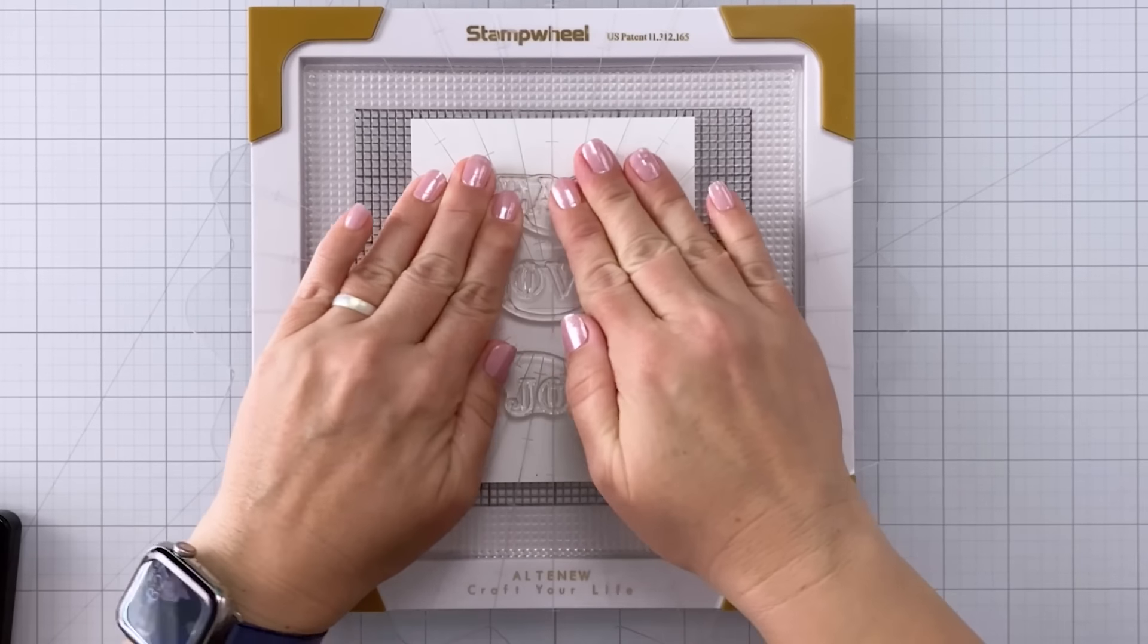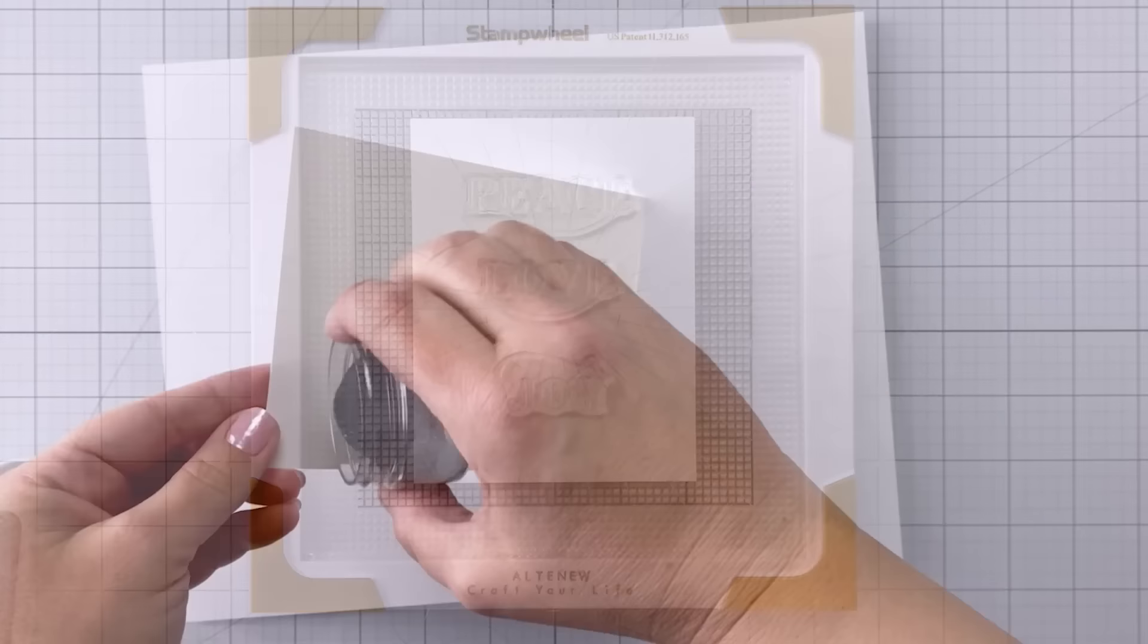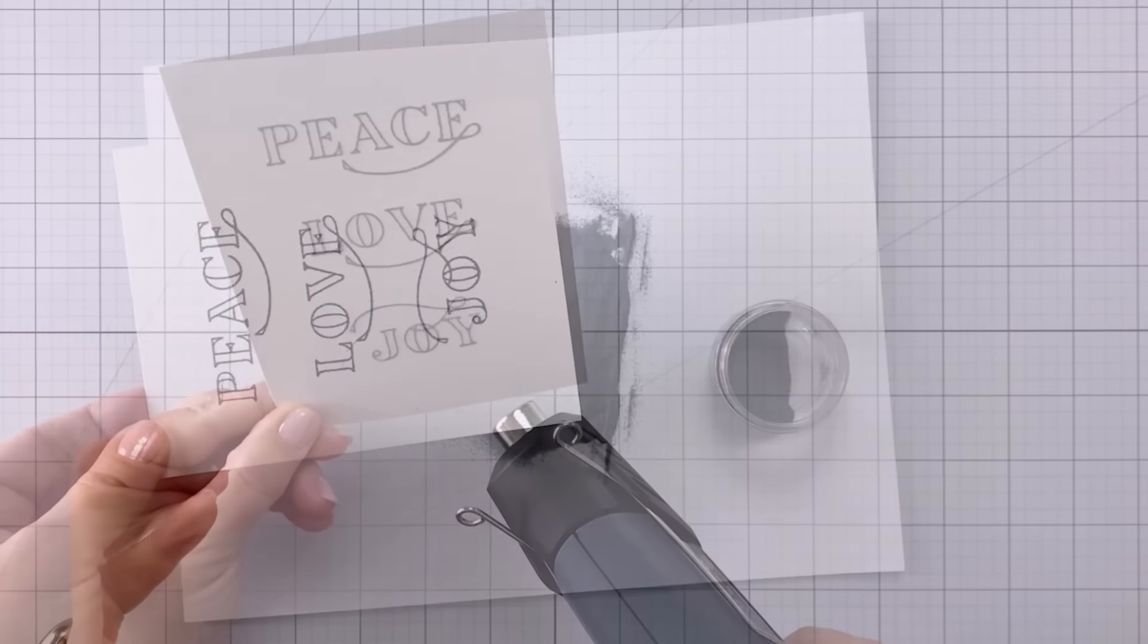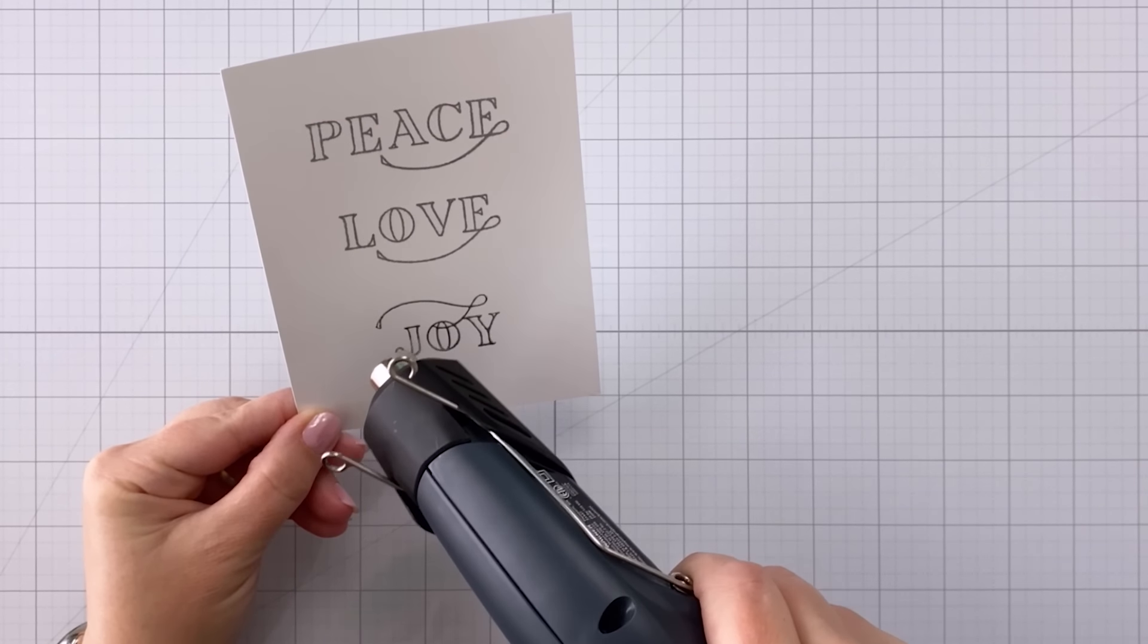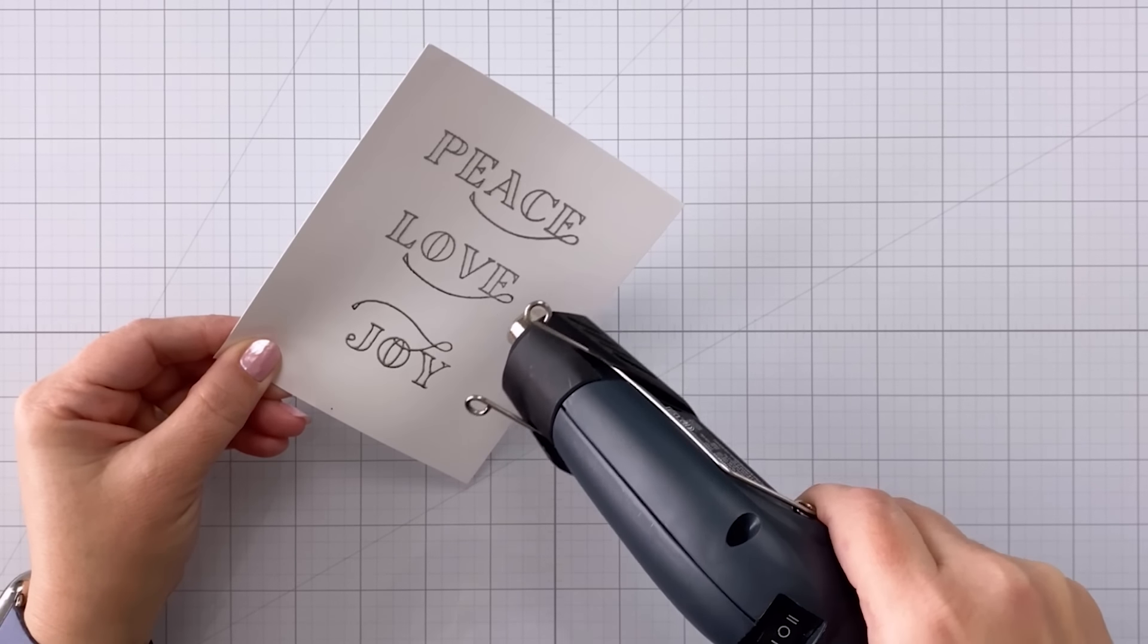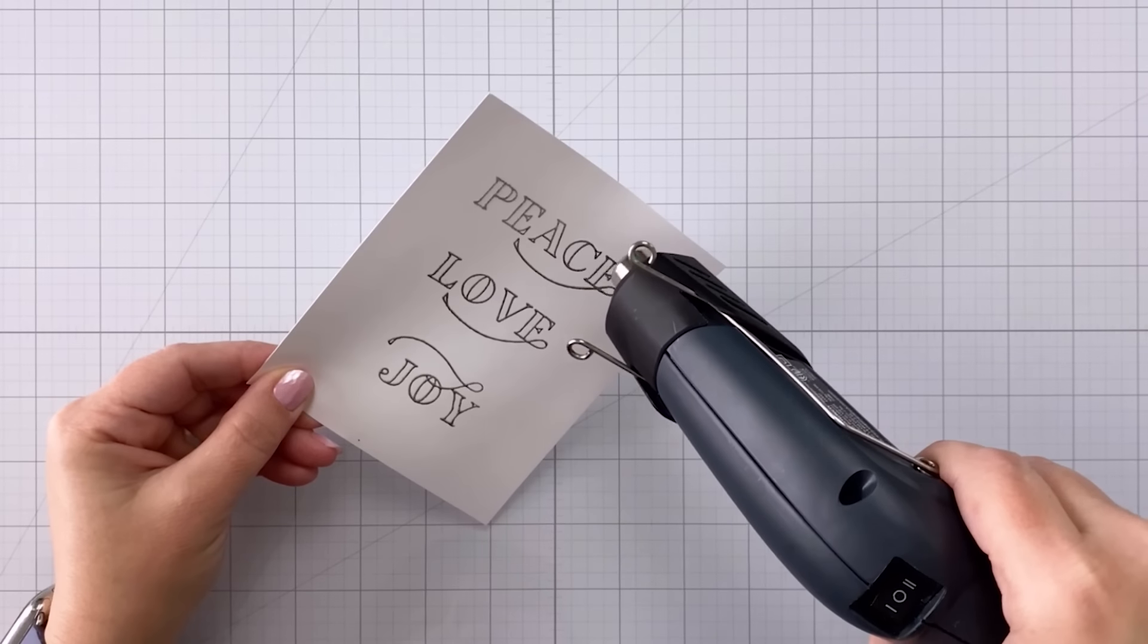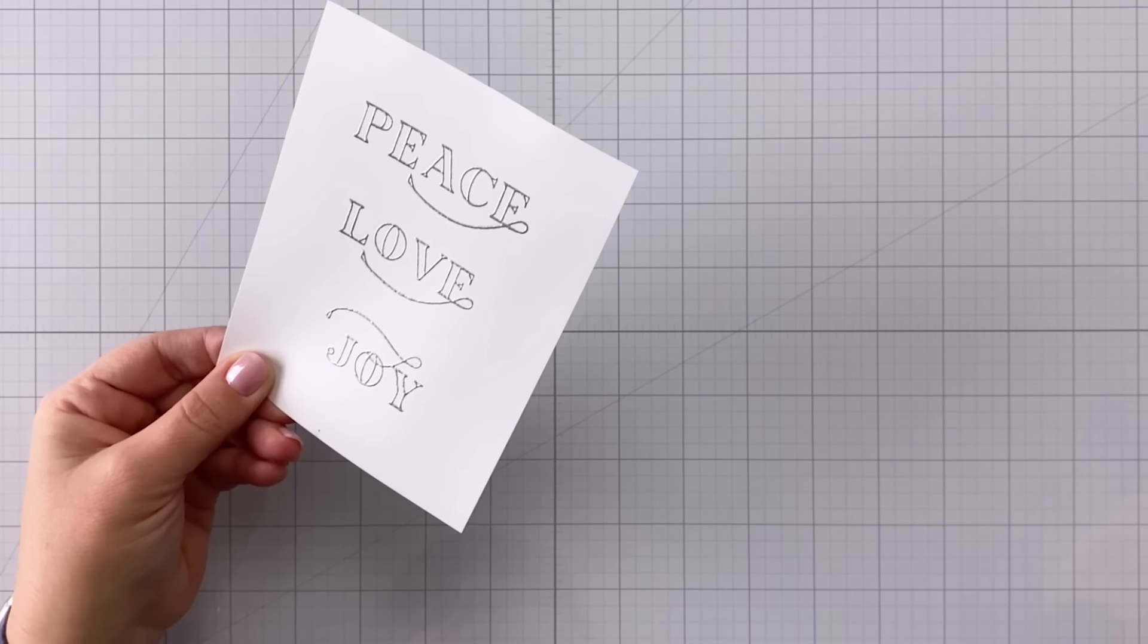And then for my embossing powder I'm going to be using the Wow Sterling Silver which is just so pretty when it melts. It's very reflective. It looks like liquid silver metal. So I've put my embossing powder down on there. I'm coming in here with my heat gun and I am melting all that embossing powder and this is just always the magical part right? From powder you get this beautiful shiny gorgeous raised result. You do want to make sure you are not staying in one spot for too long because you don't want to over melt that embossing powder.